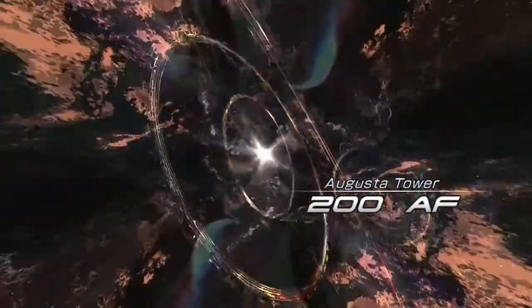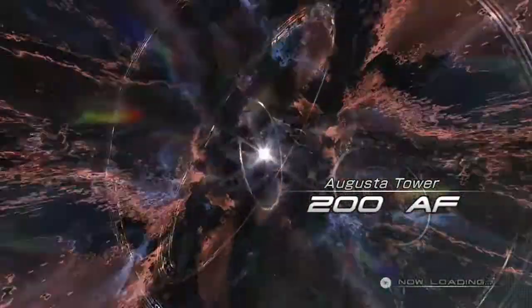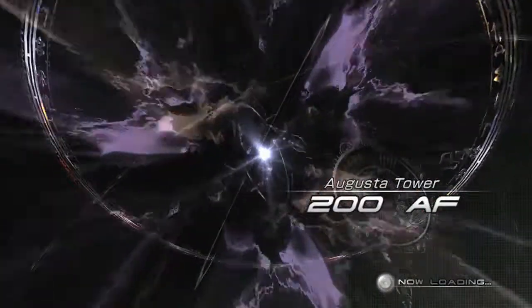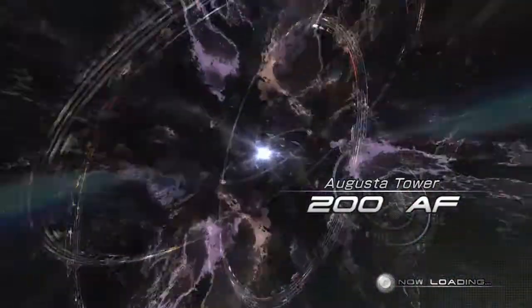What we have to do is actually grab all these Paradox agents, and what it's going to end up giving us is a nice little keycard access back in Augusta Tower 300 AF that will allow us to discover the whole area, because it actually unlocks a whole other floor. So there's some story element that connects the two Augusta Towers. I do not know how long this is going to take.